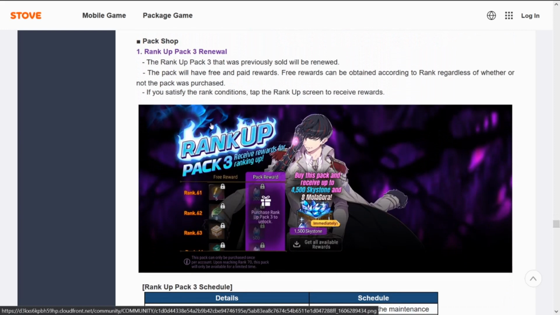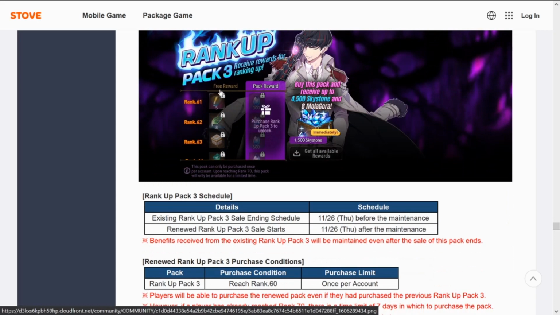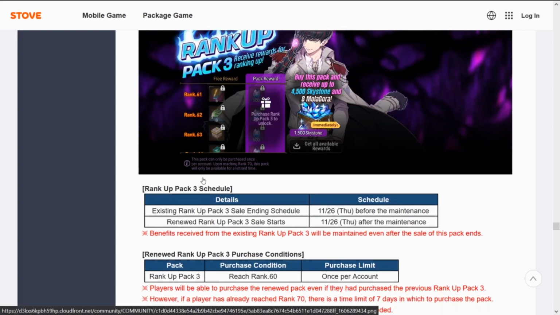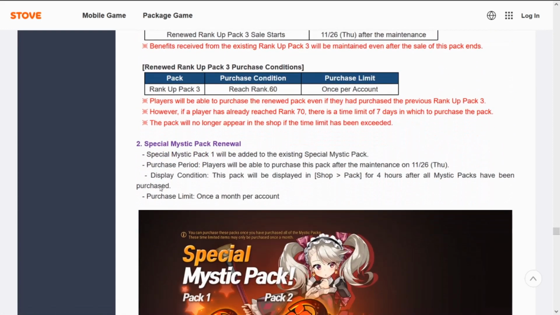They're adding, I think, a new rank up pack. And before, we were able to get these for free, or one side was free. Yeah, here it is. So free reward. Make sure that you go in once this update hits, go into the pack and claim these free items. They're free. You don't have to buy anything. You can just claim these. And then if you buy the pack, you get everything else. So that's actually really nice.